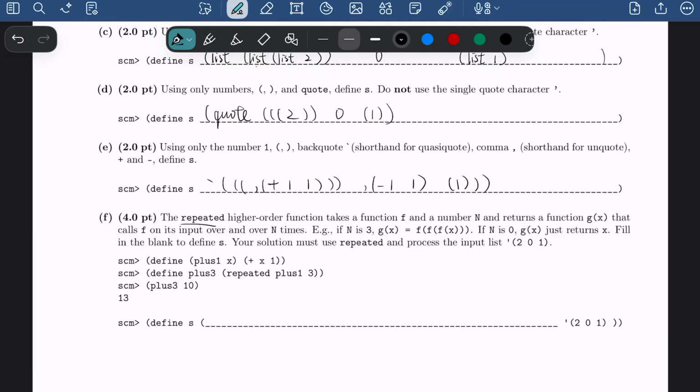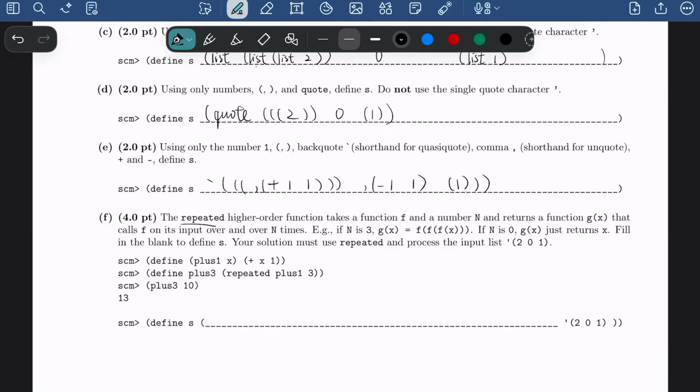So here's an example. If we have n equals 3, then g of x, which is what repeat would return, should be the call of 3 nested calls to f. And if n is 0, g of x should just return x itself.